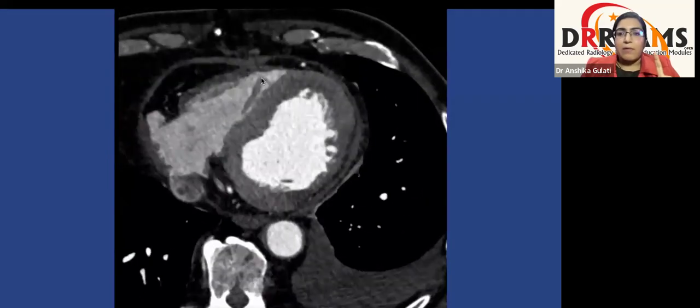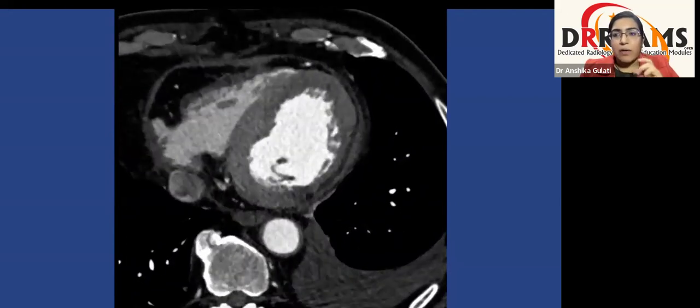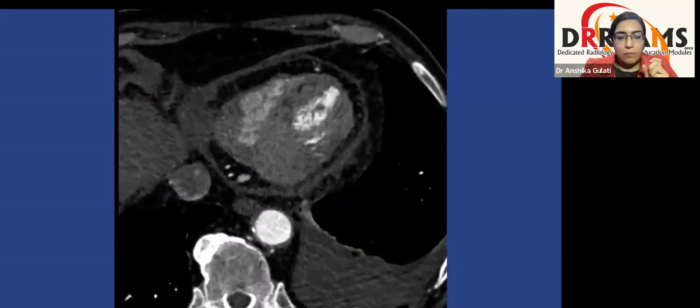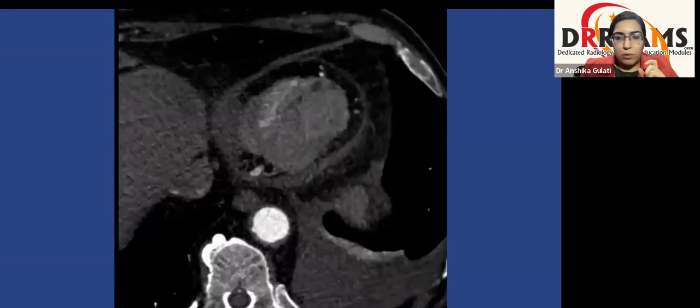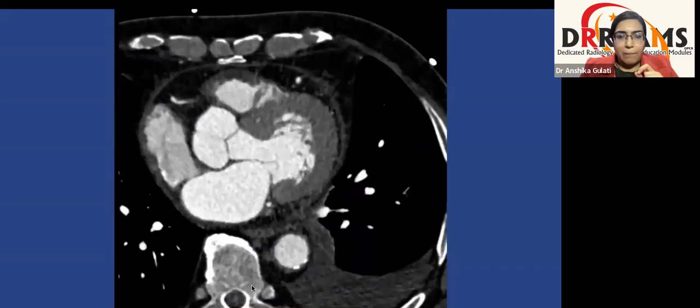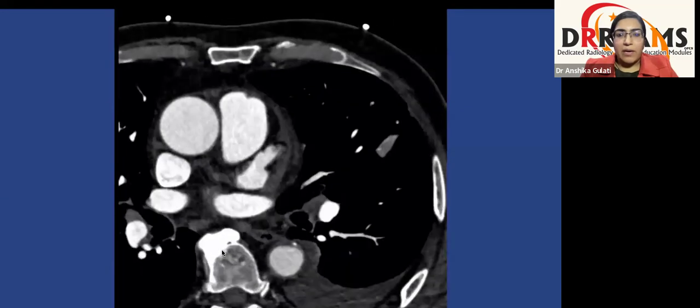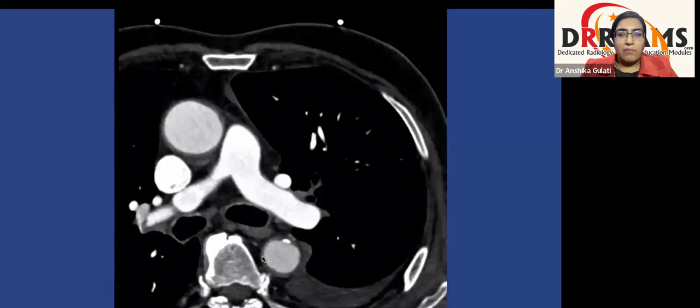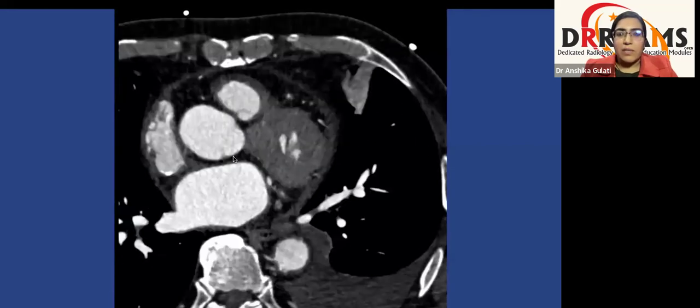Step 2 is the ventricular situs. We see this is the moderator band, so this is RV, this is the smooth septal wall, so this is LV. So RV on the right makes this a D loop, D type of ventricular topology. Step 3 is relationship of the great arteries. So we go to the origin of the great arteries. Yes, this is the pulmonary artery bifurcating. Come to the level of the valve. Okay, this is the pulmonary valve. This is the level of the aortic valve. So aorta is posterior and to the right of the pulmonary artery. So these are normally related great arteries. Okay, 3 steps done.